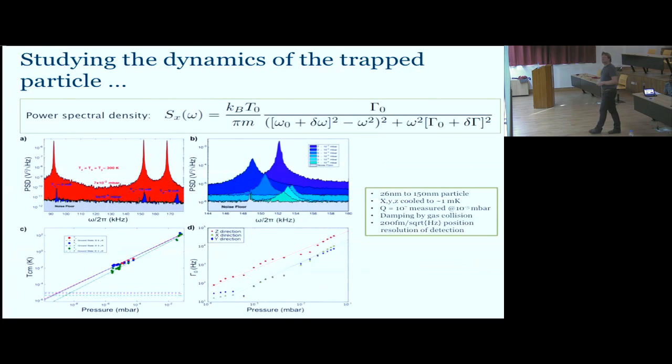Actually, because we discussed the Q factor a lot, the Q factor you have at these conditions: if you're in the 10 to minus 5 millibar range, you already have a Q factor of 10 to the 7, which is comparable to the best mechanical oscillators you have. Again, it's not the full truth of the story. There are, as we have seen, also mechanical systems now which have nice large Q factors. But again, if you pump further down, this will go up, if no other effects kick in.